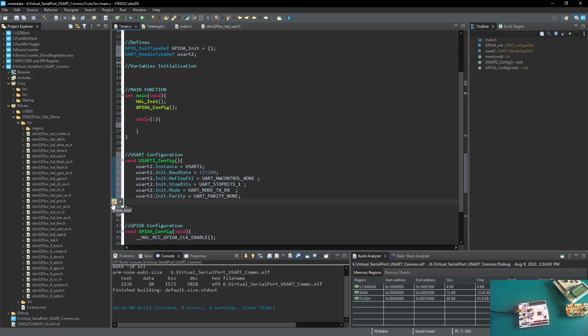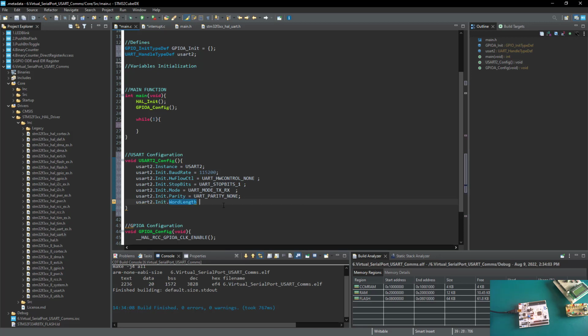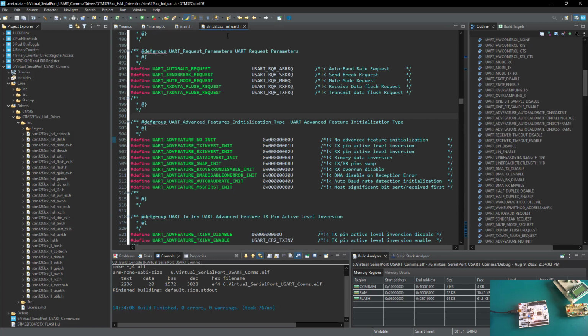Now we go to the last parameter, USART2.init dot word length. The word length, as the name implies, is the size of the word in which you want to transmit, whether it's going to be 8-bit or 7-bit. The word length parameter is not available in this main header file.